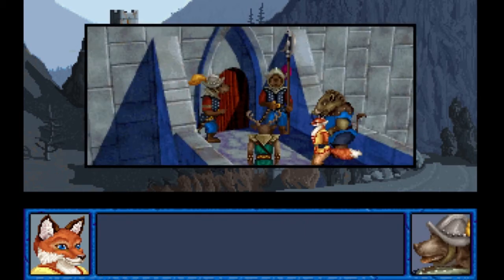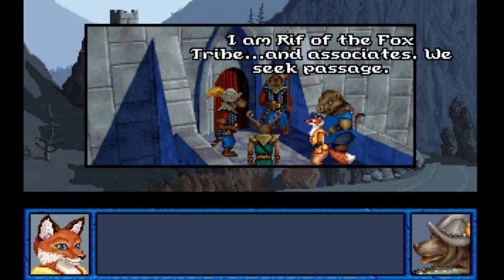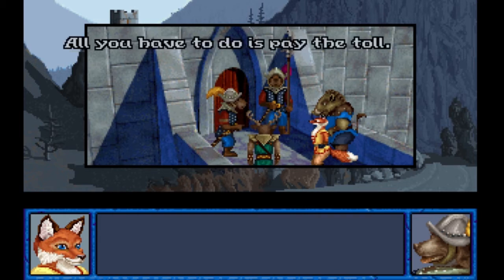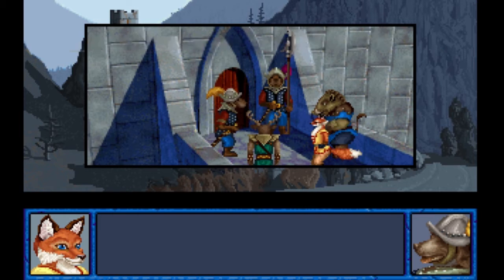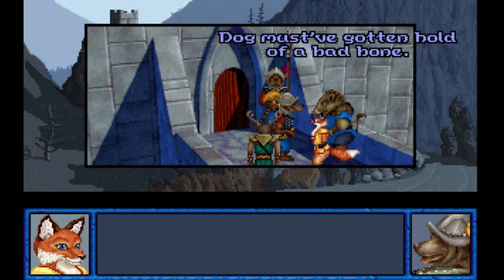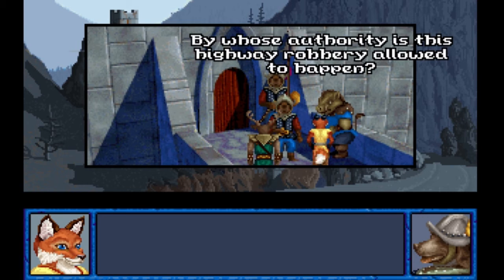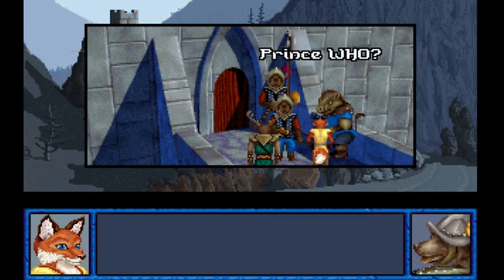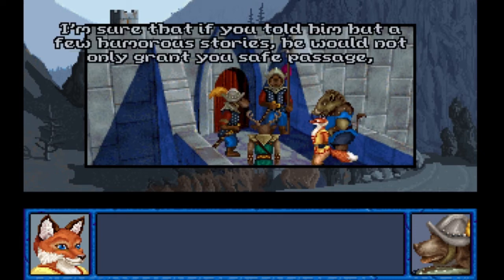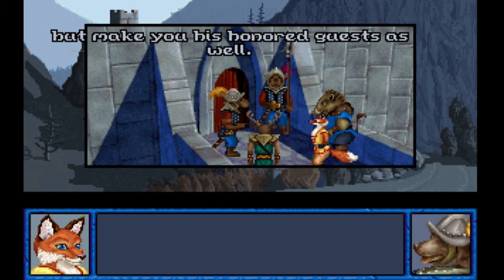Who goes there? I am Rif of the Fox tribe and associates. We seek passage. Passage you shall have. All you have to do is pay the toll. Us? Pay you? Dog must have gotten a hold of a bad bone. By whose authority is this highway robbery allowed to happen? Prince. Prince who? Prince, that's it, just Prince. I'm sure that if you told him but a few humorous stories, he would not only grant you safe passage, but make you his honored guests as well.